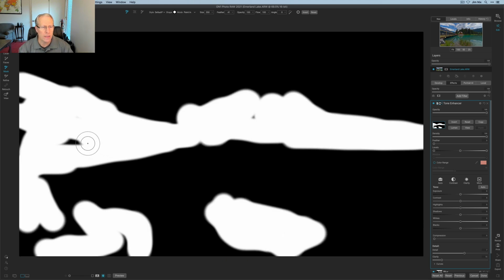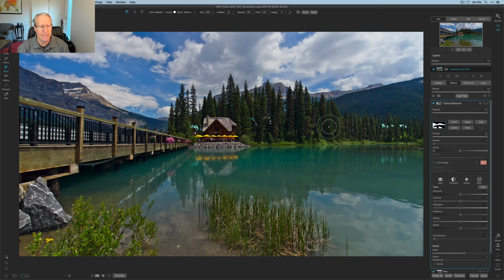Let me hit view, and I'm going to come clean up my mask a little bit. So something like that. I think that's fine. You can also hit the O key, as I said. And that's all I wanted to do, is just give a little bit of bump to that.